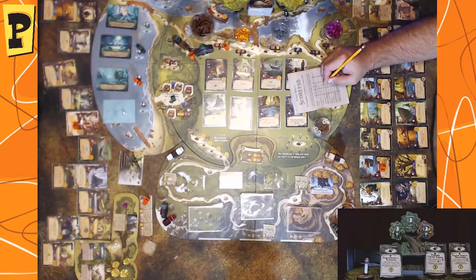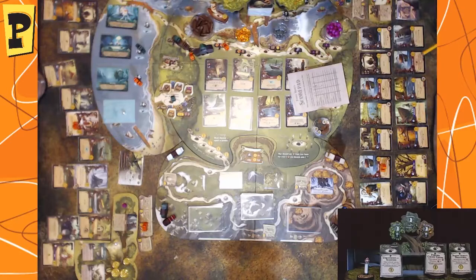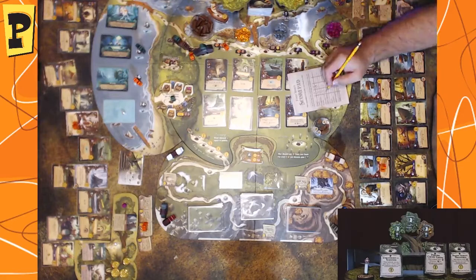I only got 5. Oh, you move your. You don't flip it over. Move your traveler as far as you went. Mm-hmm. All right. Point tokens. 3, 2, I got 12. I got 8. You got 8?